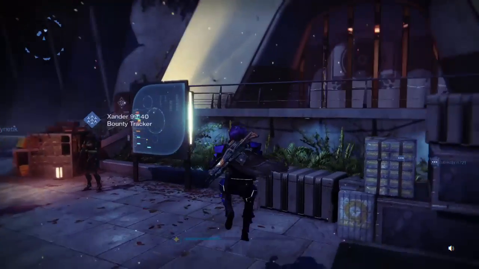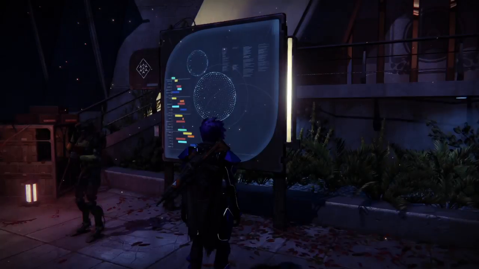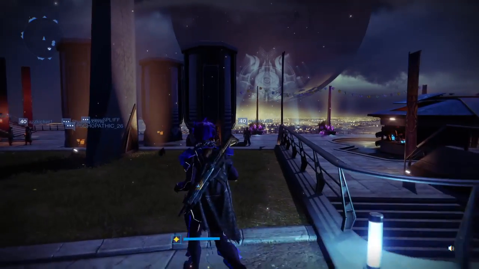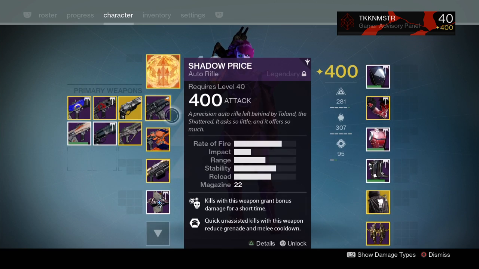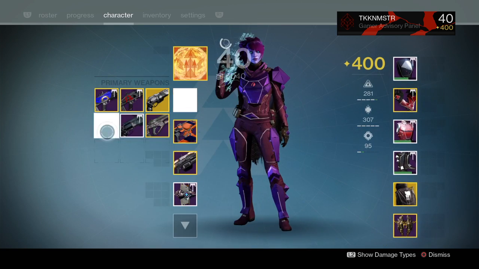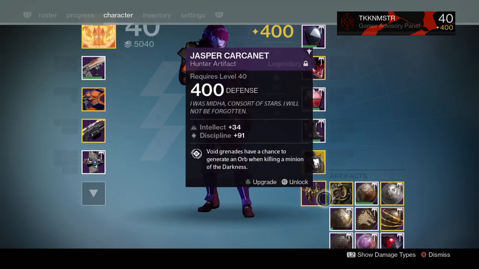That's my Hunter. I think that's everything on the Hunter. Nothing else to report really. So let's switch over to the Titan and see what he's got. Hold on, let me put it back in the vault. Something's not right here. I must have done something.